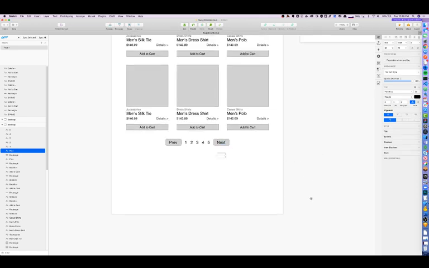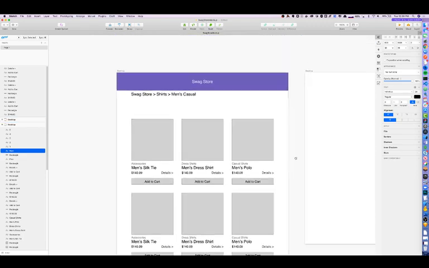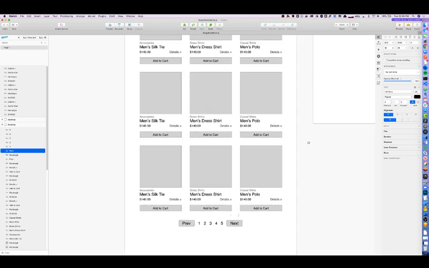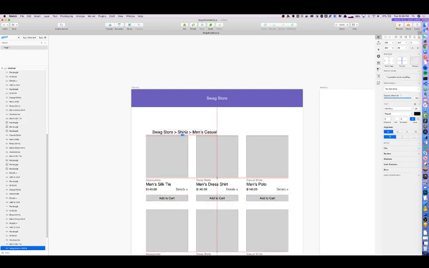So there's our pagination. I think we've added that in. Don't really have much color, but it looks to me like we're starting to see a nice site start to take shape.